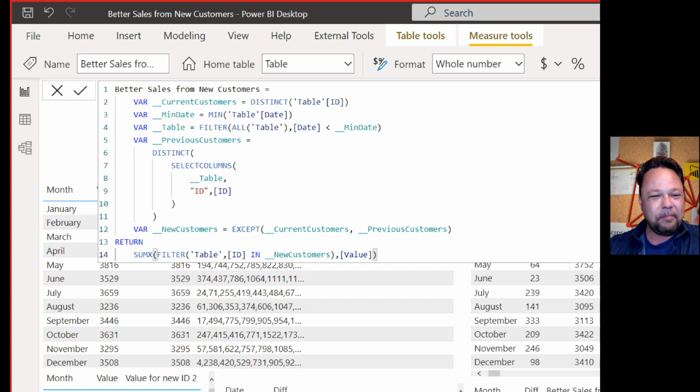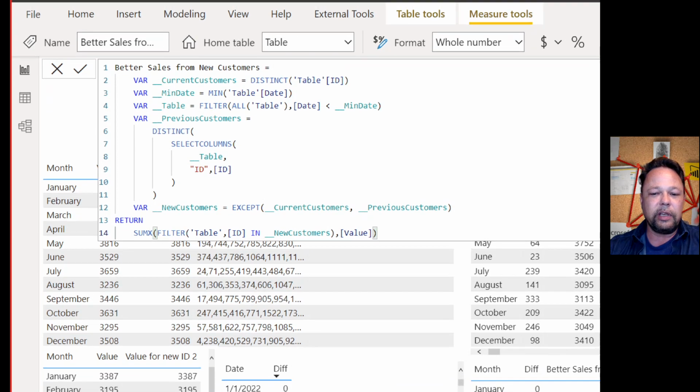But sure. So then we're going to get the min date in context. And then we're going to create a table where I filter the table for date less than min date. And then I'm going to get the previous customers from that by doing a distinct across the select columns where I just grab out the ID. So now there's my previous customers. I have my current customers. Now I know my new customers.